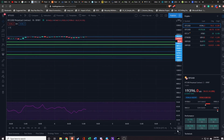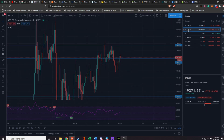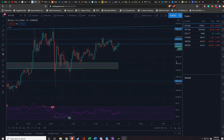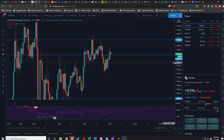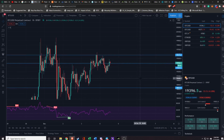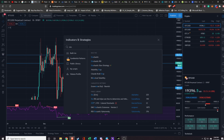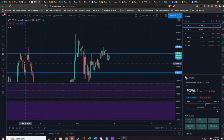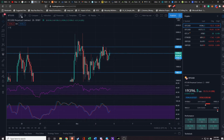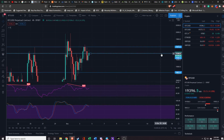So let's go back into the lower time frames and see if Bitcoin does want to try it today. I do think it will, but we'll have a look as to why it wants to try it. It is getting currently rejected at the moment. We'll see what it wants to do. So looking here on the 1 hour, let's bring up the Stoch. We can see 1 hour Stochs turned up. That's good. 2 hour Stochs also getting a fresh cross up. And then 4 hour Stochs, they're crossing down.